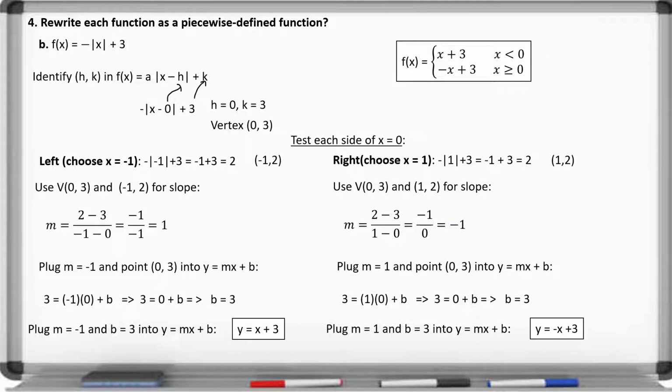All right, so just in the interest of time, this is actually part B. So go ahead and take a look at the problem. And this is all of the work for part B. So this is our final answer.